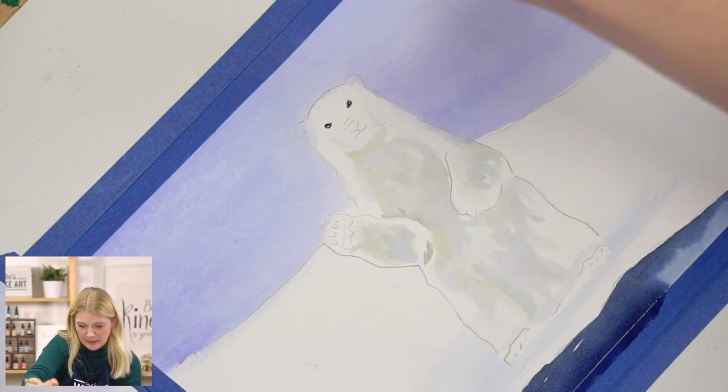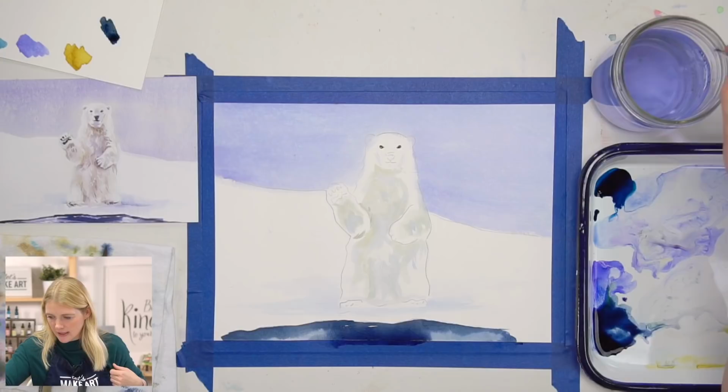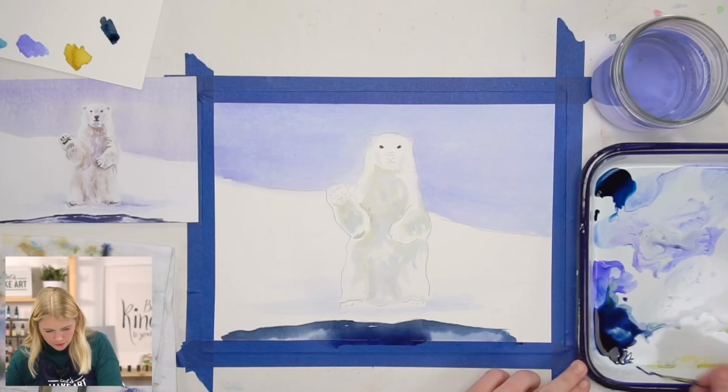Okay. And if you want to do the nose and the mouth with that, you can. I'm going to switch to my brush to show you guys how to do it. So I have my round two. I'm picking up the same dark value. So I have the mouth here.